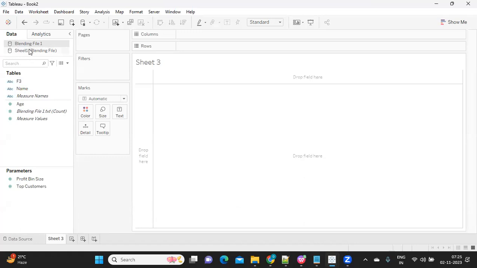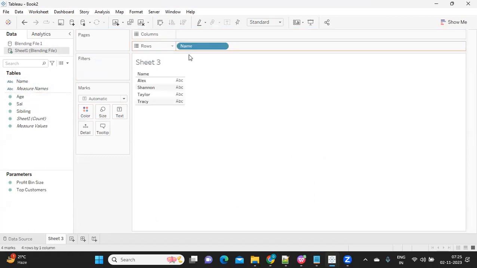Now, whichever the first field that you add from a data source, that will become the primary data source. How can I tell that? Observe the symbol on this. So this is sheet one. I'm selecting that, I got this. So I got fields from that particular sheet one. If I drag name into the view, you see, I'm getting a blue tick mark on this.